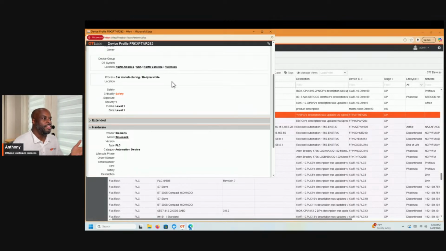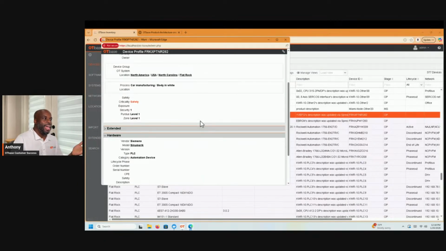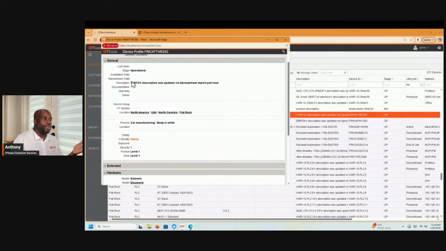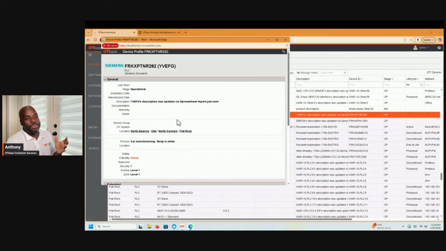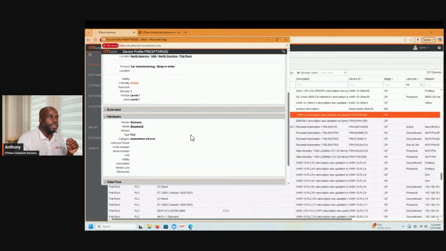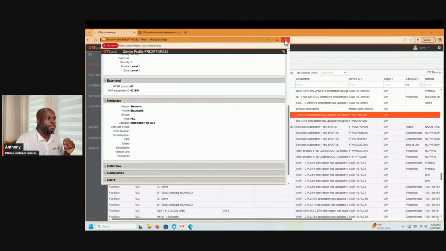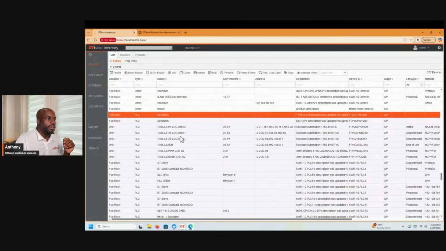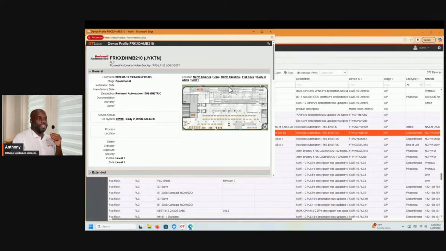All right, so this is a device profile for a PLC. And in the context, you can see that we have the location. The location is set up in both inventory and Discovery. So you can set that up, and inventory automatically associates this device with this specific location. If we scroll further down, we can also see, let me find a better example here. Let's grab this one right here. Oh, there we go. This gives us a nice little map too.